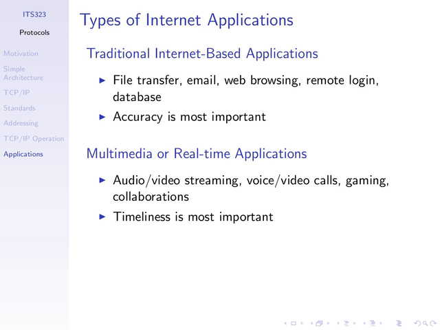In all of those applications, if one computer sends data to another, we usually want that data to be delivered with 100% accuracy. If we are downloading a 1 megabyte file, then the file that is sent and the file that is received should be identical. It's no good if someone sends me a file and I only receive 900,000 bytes rather than 1 megabyte. Or I receive 1 megabyte, but the bits are wrong. There are errors in that file. I need 100% accuracy for me to open that file and use it. So accuracy is perhaps the most important for these applications.